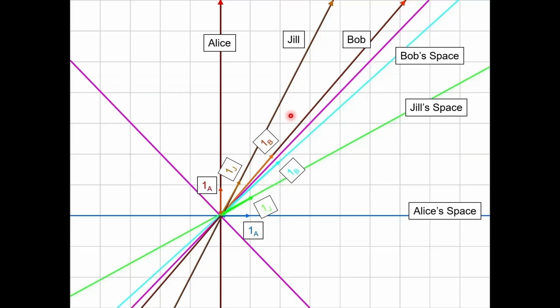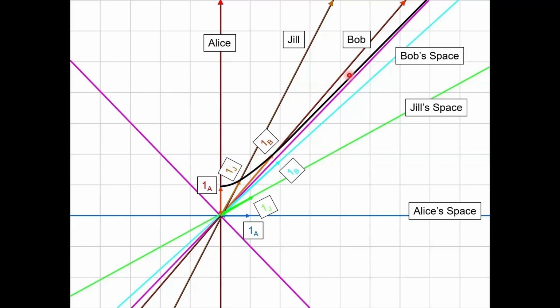But once we take into account our actual world experience of this reality and the way it forces us to construct coordinate systems from within, from our inside perspective, then we get that 1 second of Alice and 1 second of Jill and 1 second of Bob are not on a same straight line. The line that connects all the 1 second values of all the world lines, straight world lines, is this black line over here, which is a hyperbola. It continues on the other side in a symmetric way.